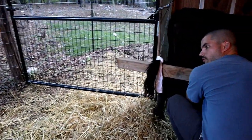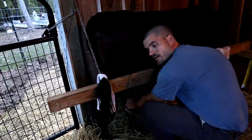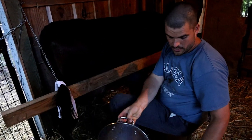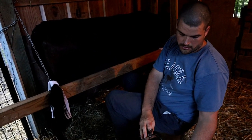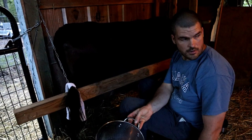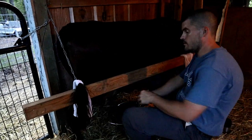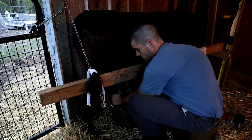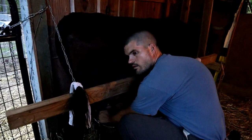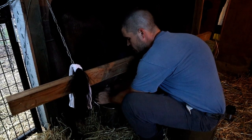What do you think about the milk cow so far? I like her. What do you like about her? I like that our kids are drinking raw milk and not having to drink pasteurized and getting that good bacteria. I feel like it's going to be more healing for their guts. And I'm hoping I'm going to be able to drink milk now, because I haven't been able to drink milk for years.